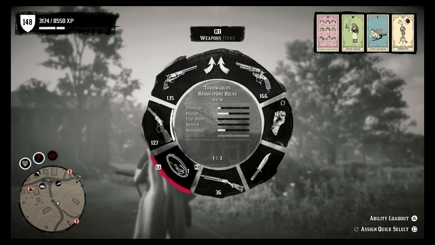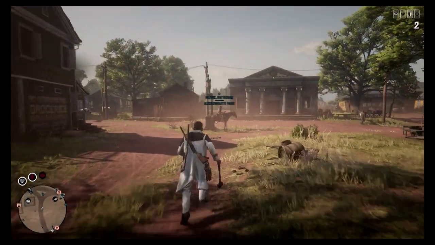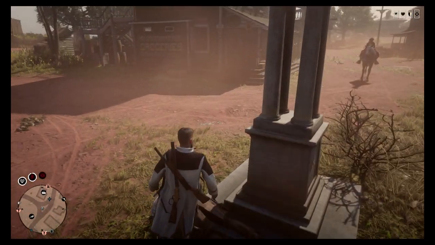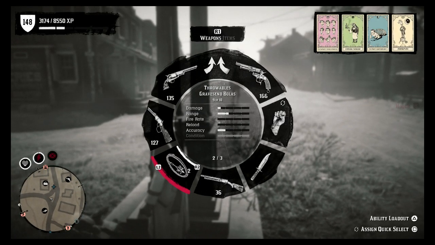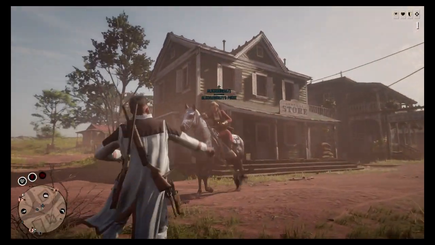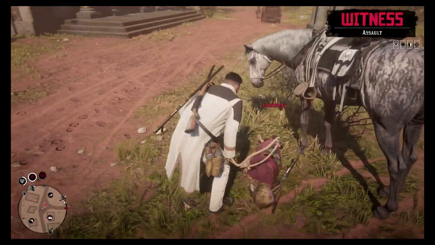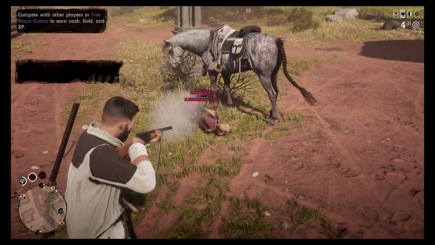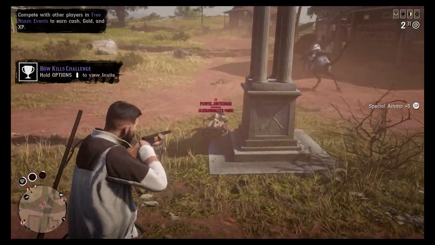Yeah, let's grab the Gravesend. And there is a fella. Whoa, it's two of them. Sorry, buddy. And that's it, oh my god. Haha, good try. And guys, I think we have to kill both of them. Oh, he's still tied up.